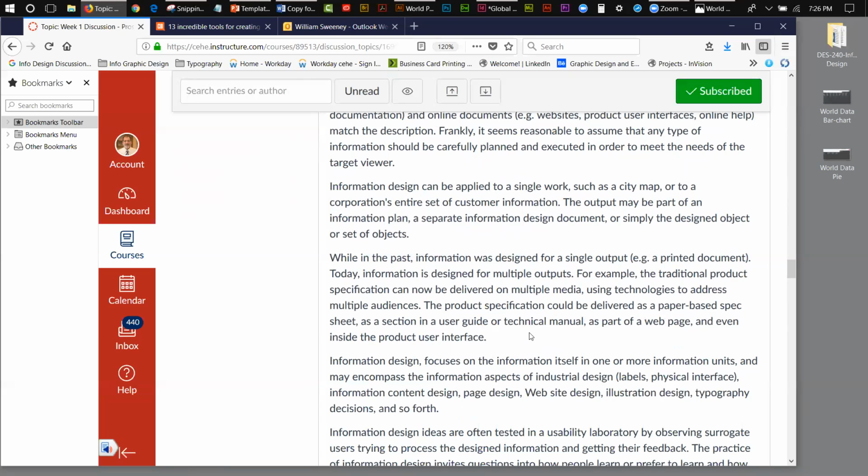Information design focuses on the information itself in one or more information units and may encompass the information aspects of industrial design, labels, physical interface, information, content design, page design, website design, illustration design, typography decisions, and so forth. So all of these things, I don't know whether you've actually created labels yet.